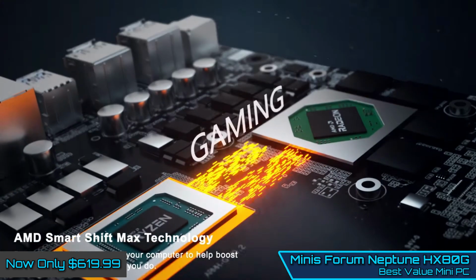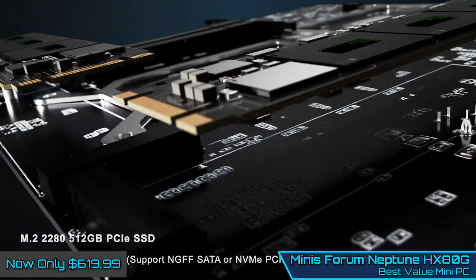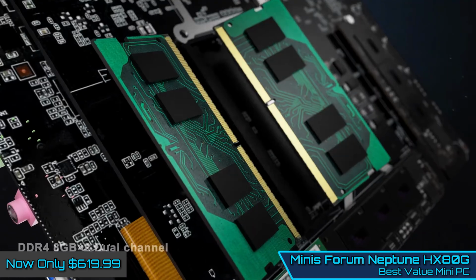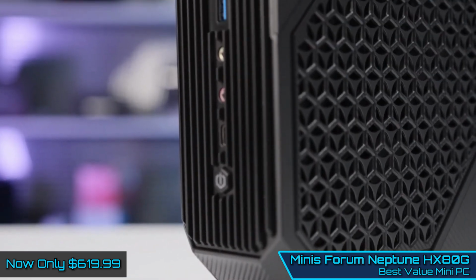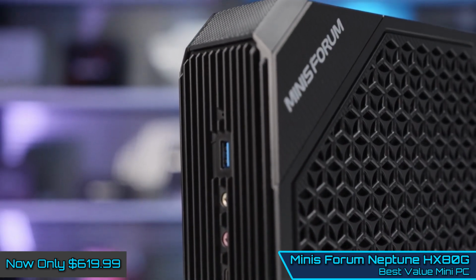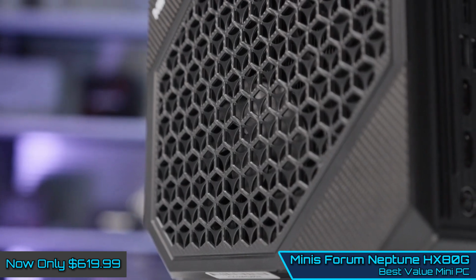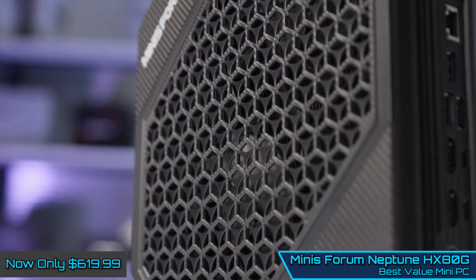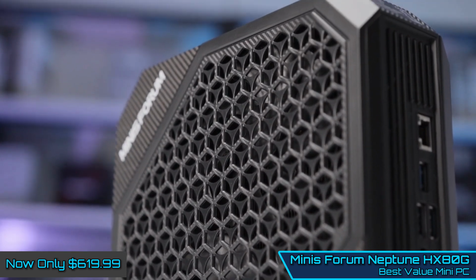Now, we can admit that the AMD Ryzen 7 5800H CPU is a little dated, as is the AMD Radeon RX 6600M discrete graphics card. But the performance you render from these components is still very much valid today. This setup will eat anything at 1080p resolution, and we mean at full rasterization. For example, we saw 120 FPS while playing Call of Duty Modern Warfare 2.